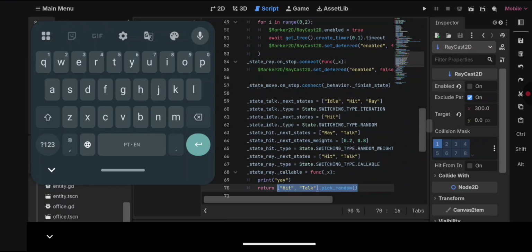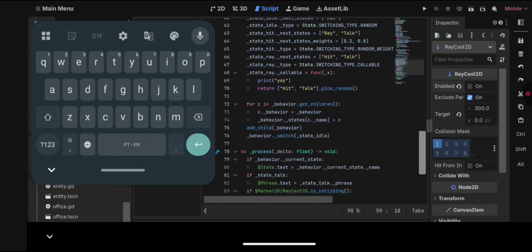Imagine the circular neurons that some tutorials show, connected to each other. So we have talk, like the top one. It has three possible paths: the idle, the hit, and the ray. But idle has only one, which is hit, and hit only two, ray and talk, and ray only hit and talk. So if I start talk, I will go idle, and idle can only go to hit. So if I go talk, I actually go hit again, for example, or go to the ray, and so on.